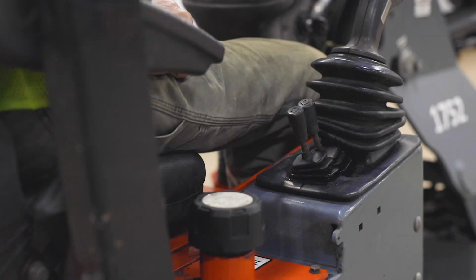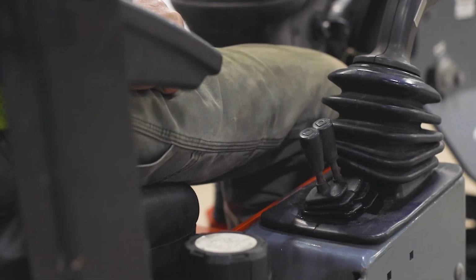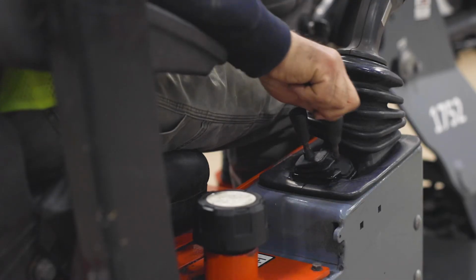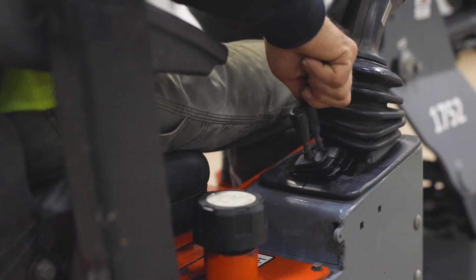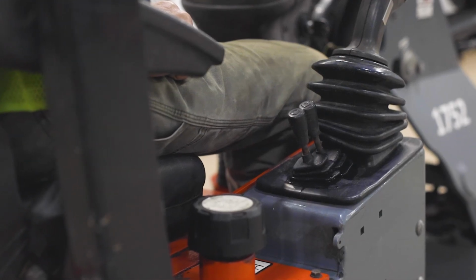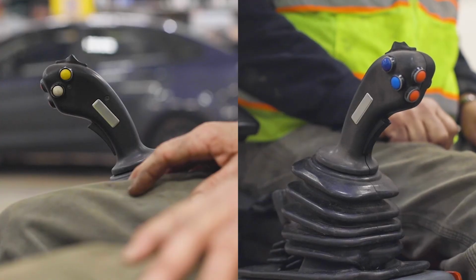Next to the joystick are 2 levers. The lever closest to the joystick functions the same as the red buttons. Pushing the lever to the right will open the grapple, while pushing the lever to the left will close the grapple. The lever farthest away from the joystick functions the same as the 4 colored buttons.